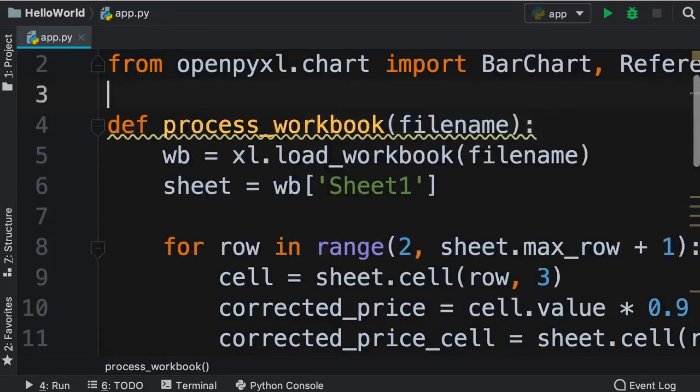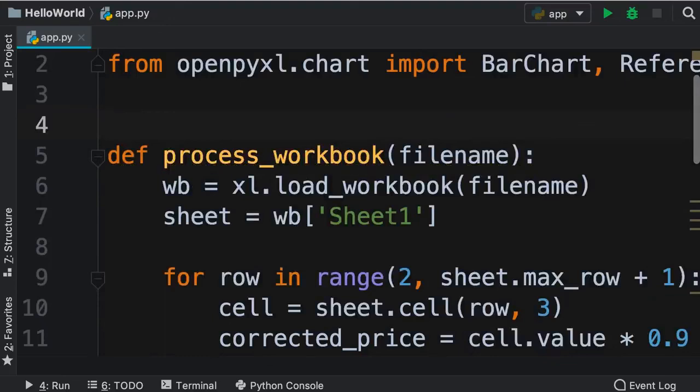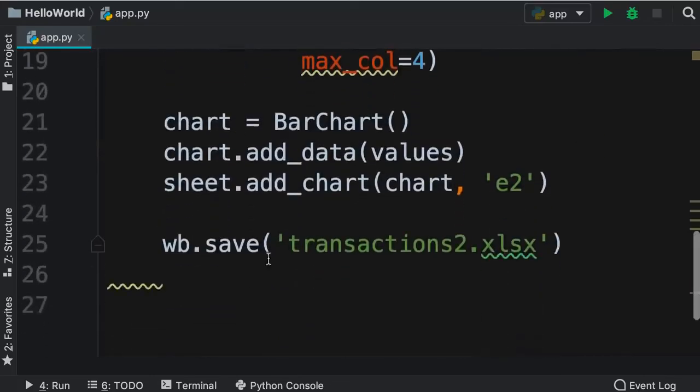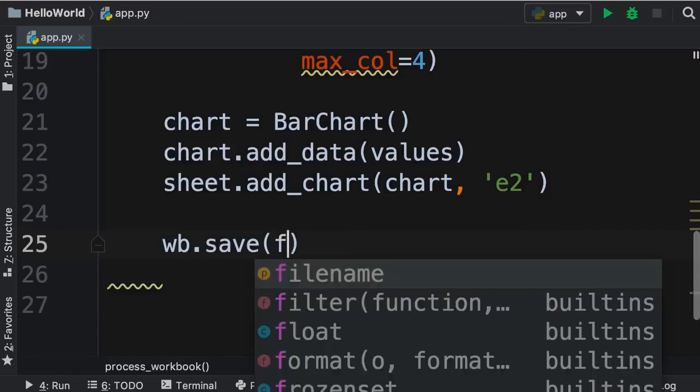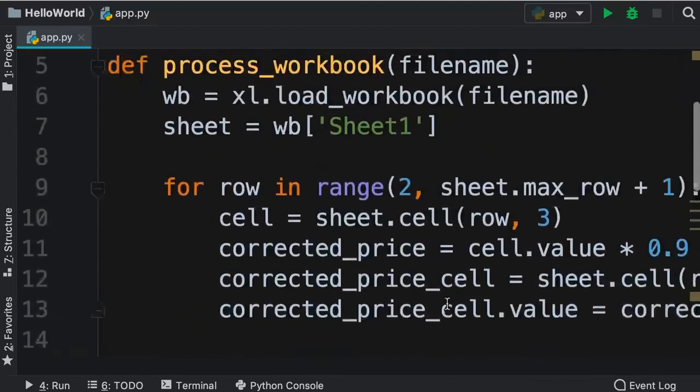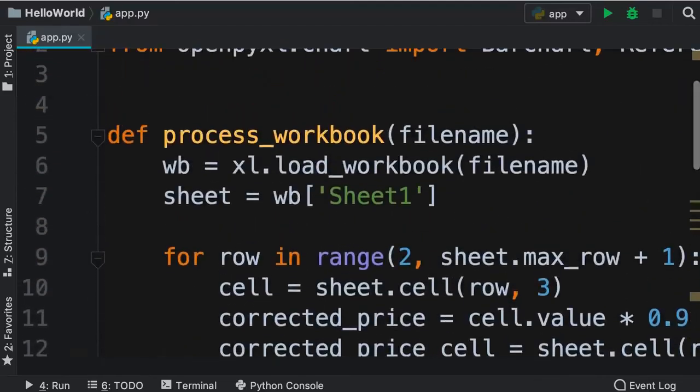That's better. Also, now that our program is working properly, there's really no need to store the result in a separate file. So here we can simply overwrite the same file. So let's pass filename. That is the end of our function. So now we have this reusable function. We can simply reuse this to process thousands of spreadsheets. Earlier in this Python course, you learned how to find all the files in a directory. So you can get each file in a directory and pass the name of the file to this function. This function will go ahead and update that spreadsheet in just a second or less.